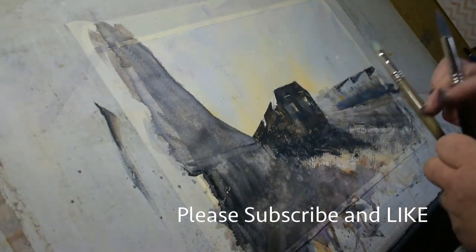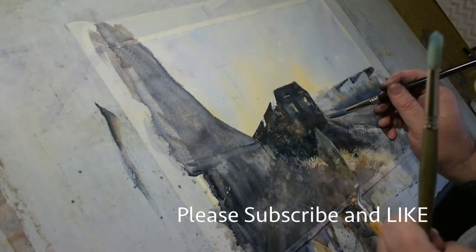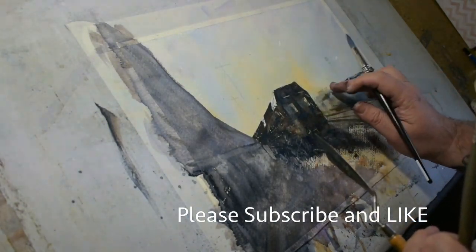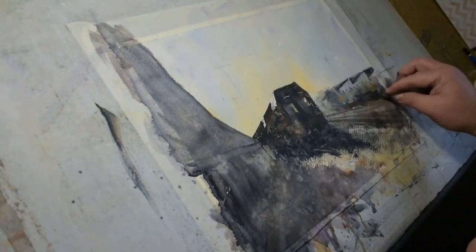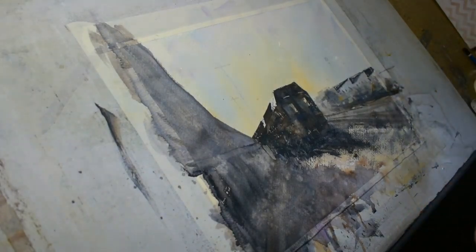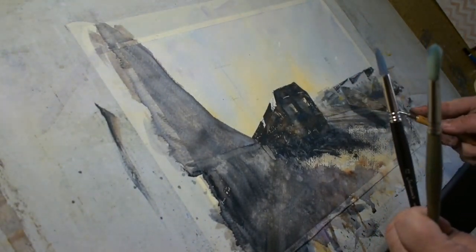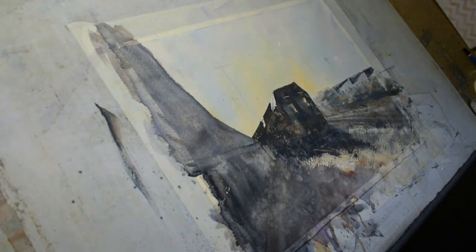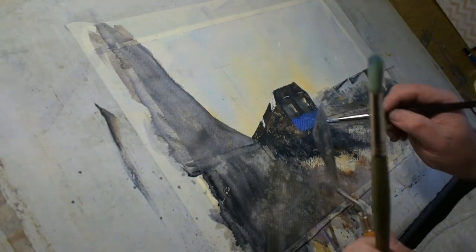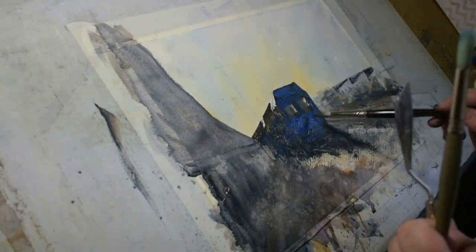Just putting some abstract little bits and pieces on the ground underneath those buildings in the background on the right. Just put some dark paint, and I'm getting the palette knife out to do some scraping just to indicate some garbage bins and little sheds. It works really well — I like using palette knives. You can use whatever tools at your disposal to get the results you want. But with palette knives and scraping back, make sure you do it on fairly thick paint — don't do it on a wash. Be careful because it can ruin the paper. If it's a wash, the water will just separate and go back in, and you'll have a big scratch on your paper that you can't get rid of.